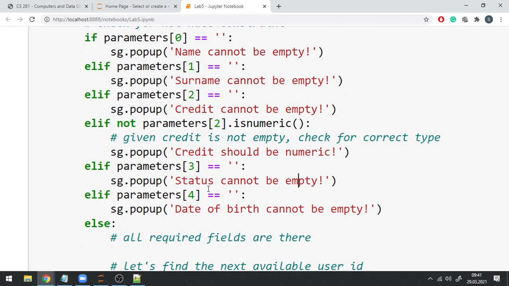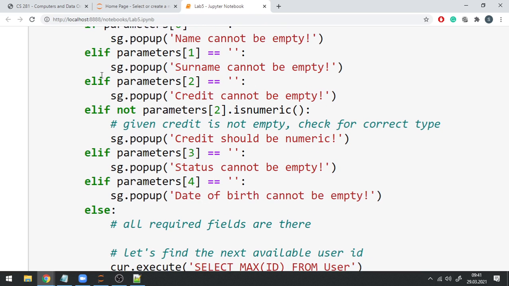Date of birth and status, I'm also checking whether they are empty or not. If I go into any of these if and elif parts, I'm going to display the message and then not do the else part.